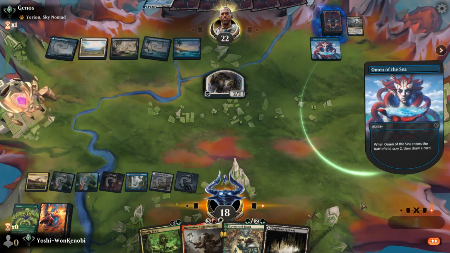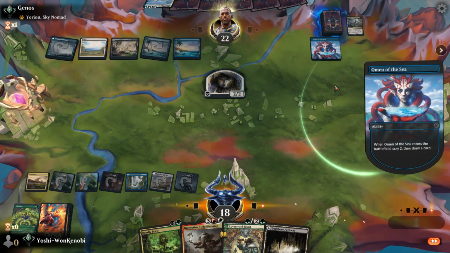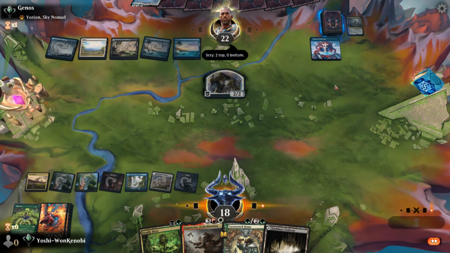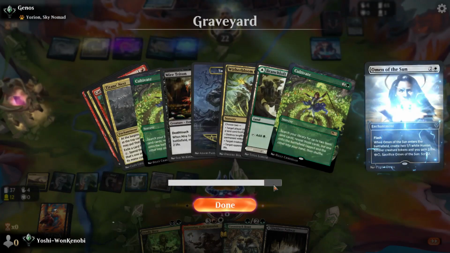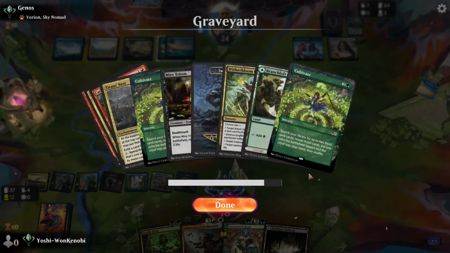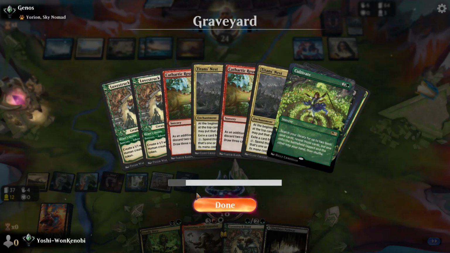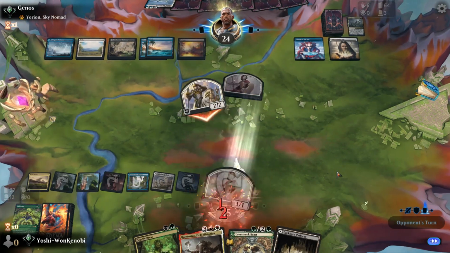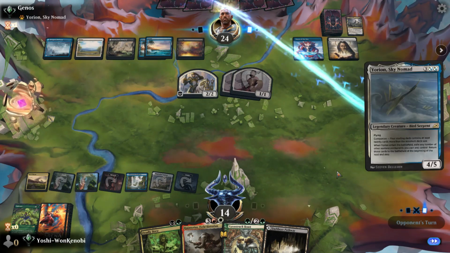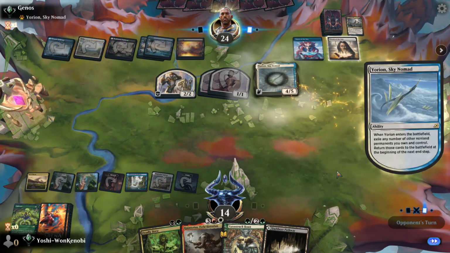Question is, are you playing counter spells? I hope not. I'm not sure the opponent knows what we're playing. I've seen Cathartic Reunion, Pair of Titans Nest. Alright, opponent Yorion's here.